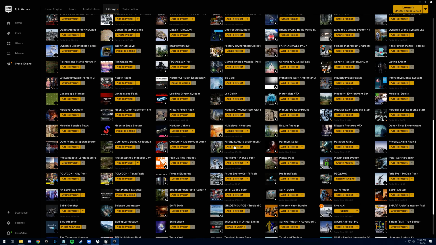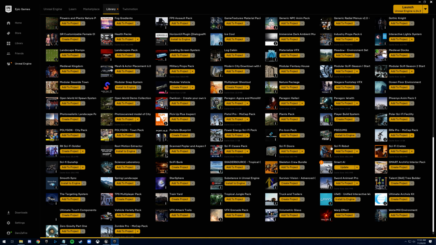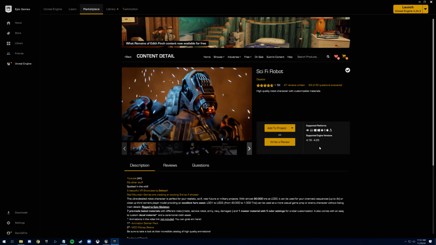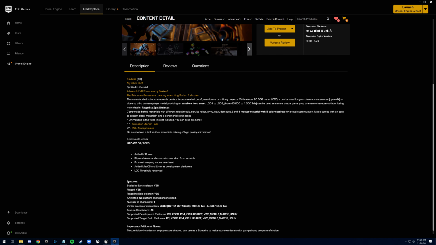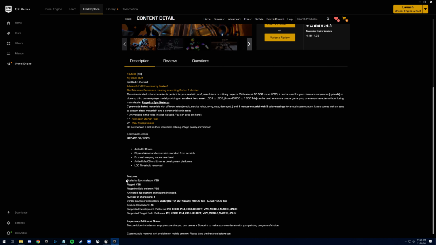So what I want you guys to see is why I chose this robot. It's because this asset is scaled to Epic skeleton. That means that it will always work with the mannequin, the default standard Unreal character. That's basically what that means.